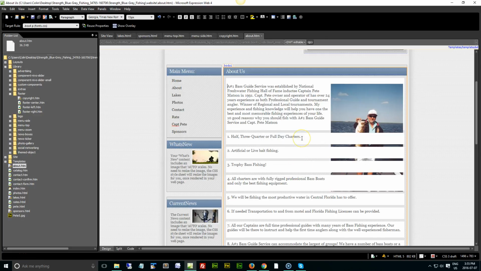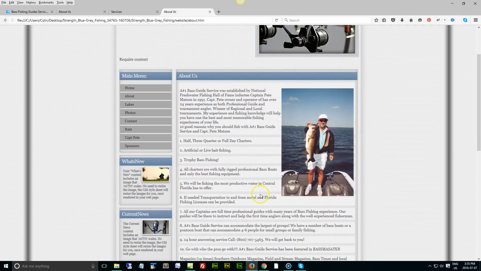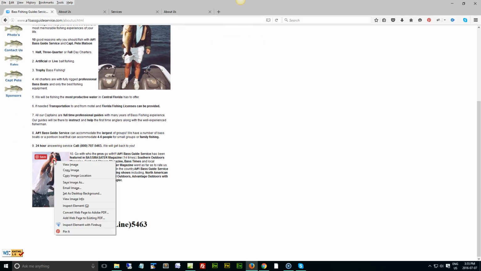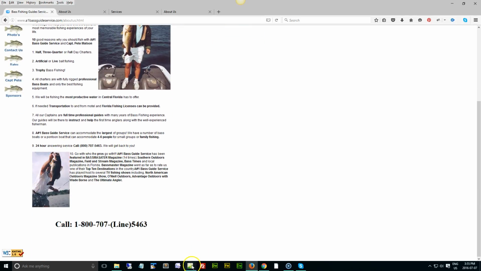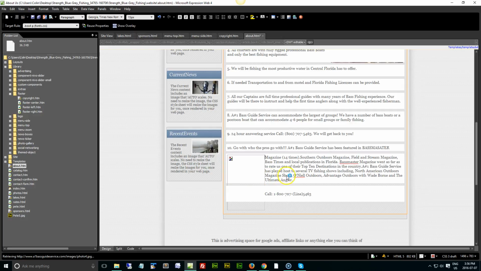It looks a little weird right now, so let's take a look to see how that works. There it is right there. Now the image floats over like that. Okay, we can go back and grab this other image down here. Copy this image here. Back to number 10, actually the magazine, I think. Right click and paste. And there it is right there.